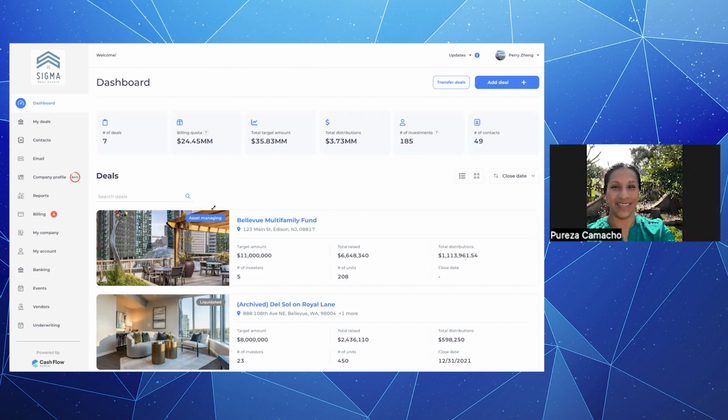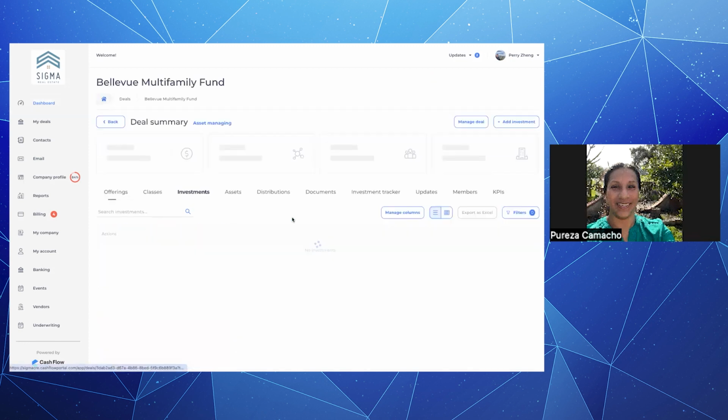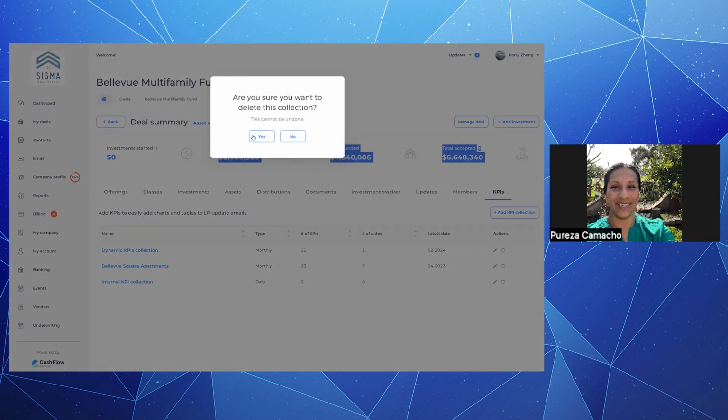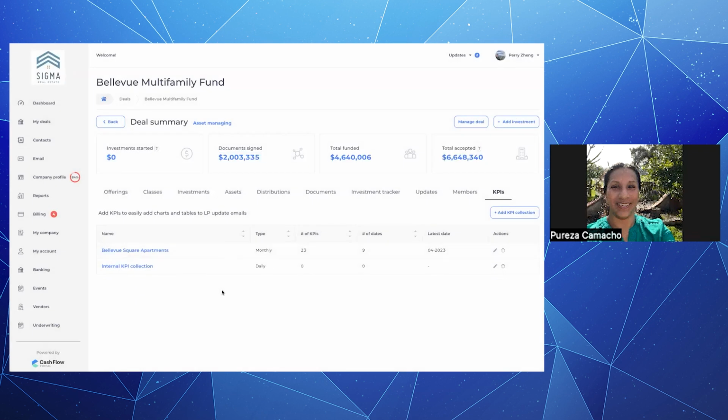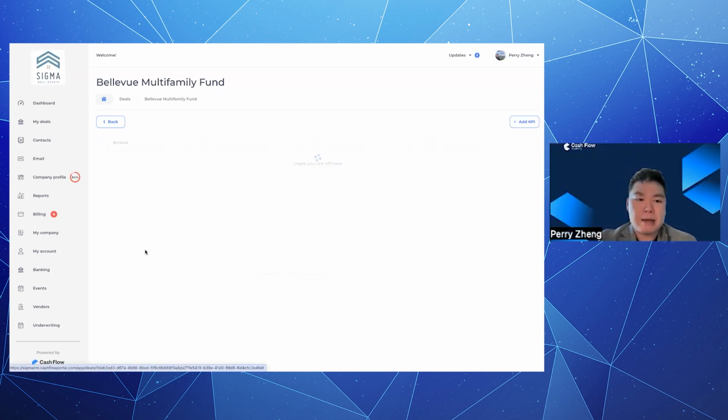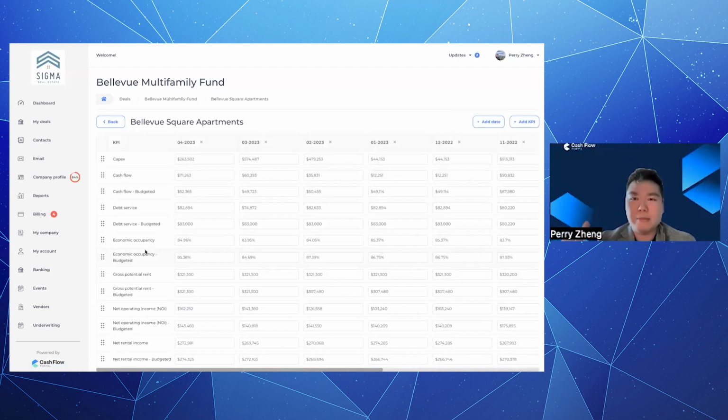Yes, I had a question based on the information. As you insert charts and information, email captures, is there a backup system for any person that goes in there and accidentally erases the information? Oh, good question. If they accidentally erase, there is a backup, and we also warn you like 20 times, are you sure you want to delete this? You have to type the word delete before you can delete. So usually they don't accidentally delete something.